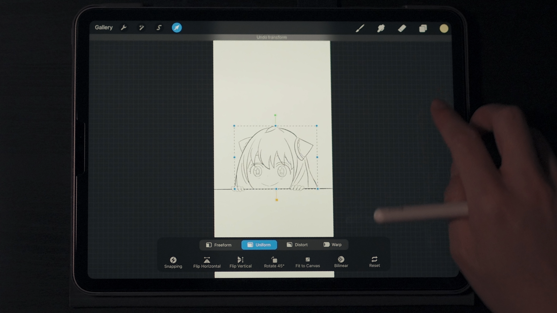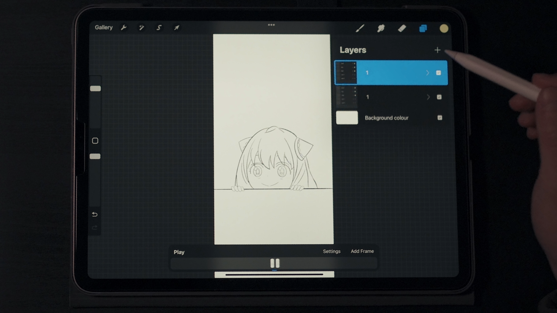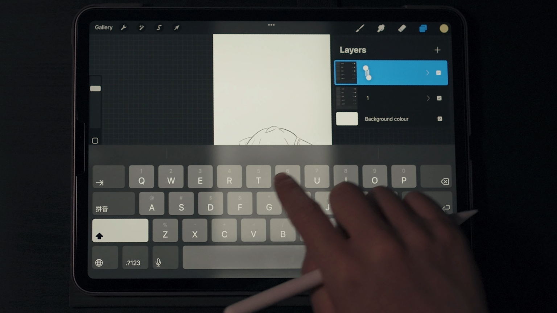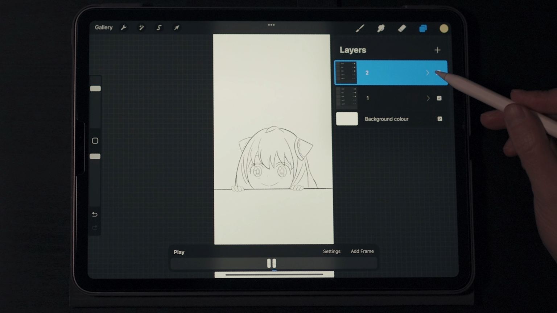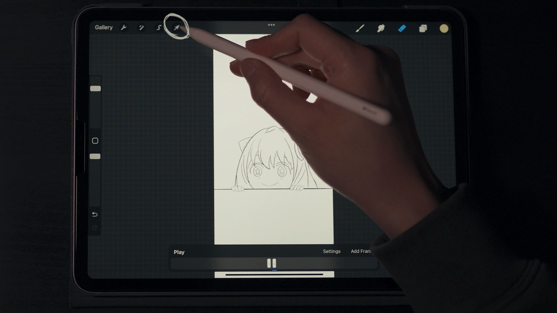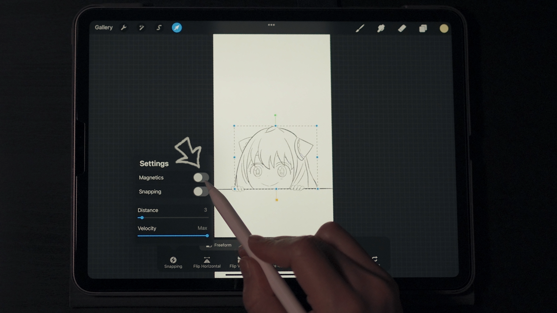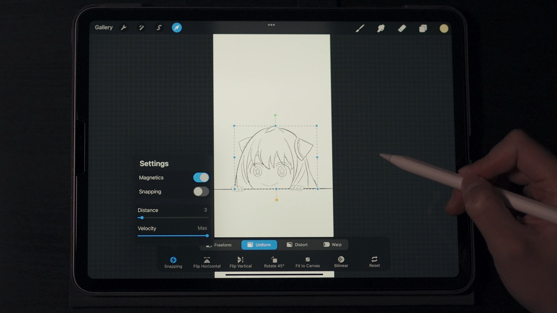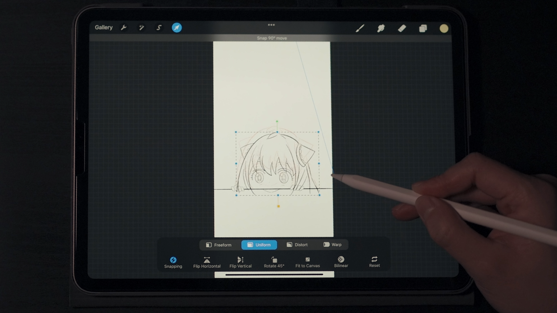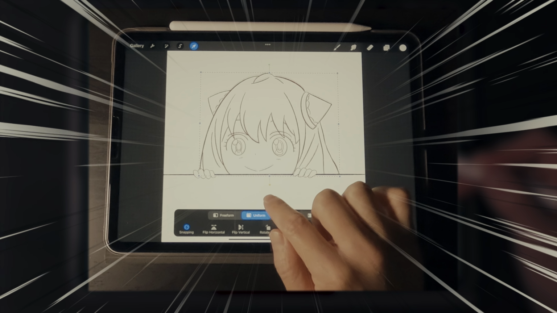To do this is very straightforward. First, we need to duplicate the frame, and then select the layer we want to move. After that, just use the transform tool to move the layer slightly. You can turn on the magnetic snapping tool for major movement, and tapping in the direction you want to move for fine adjustment.